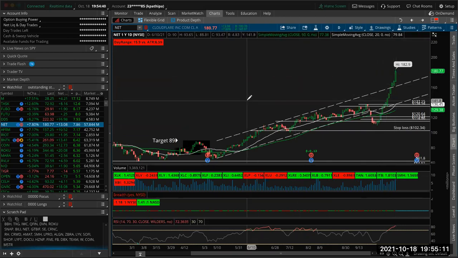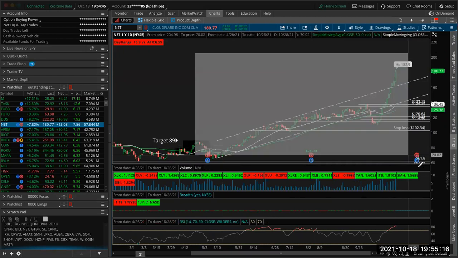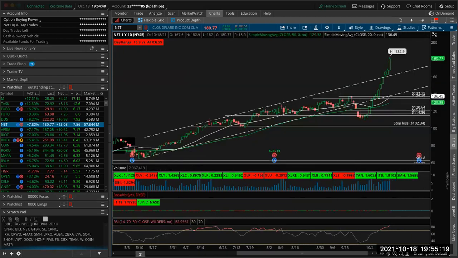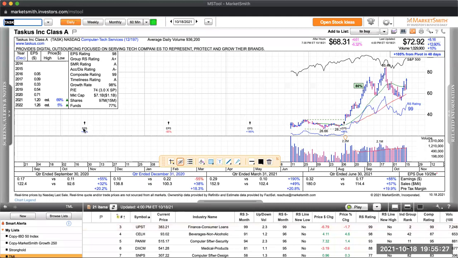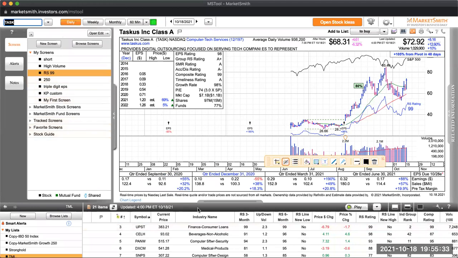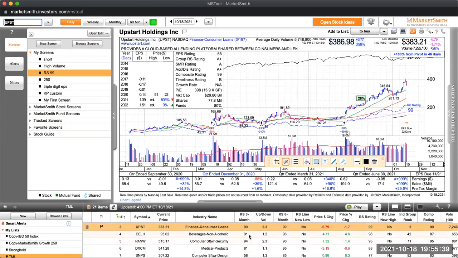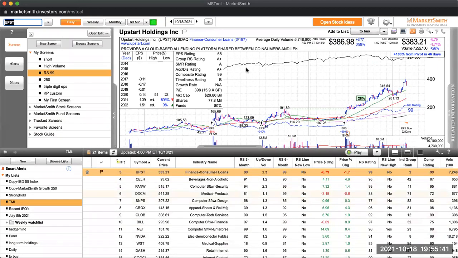KP, the research you do, is it primarily based on chart analysis, or you also do some fundamental analysis or news events? All those? Well, as I said, right, I mean, here when I say, hold on. It's not really different, not a lot different, because the one reason a stock goes up is only when the fundamentals are really good, right? I mean, when I look at, are you looking at MarketSmith? Right? Are you able to look at the MarketSmith?